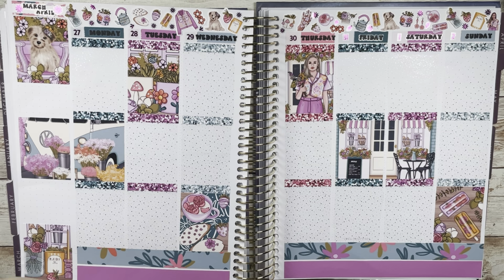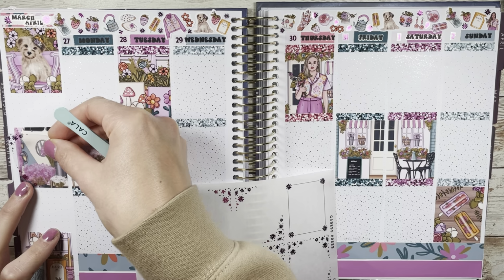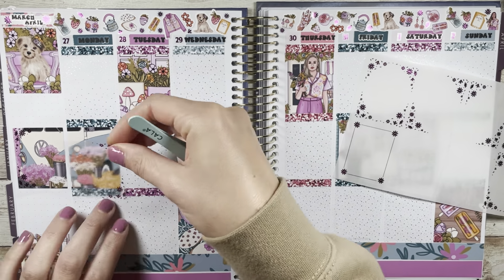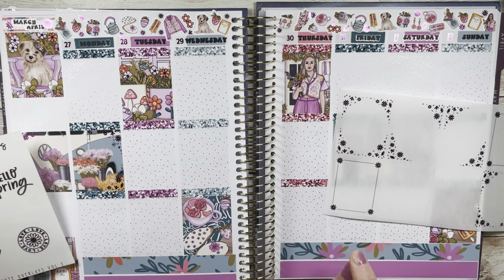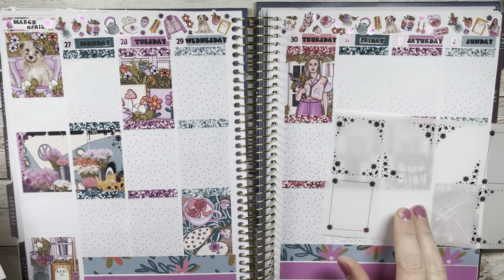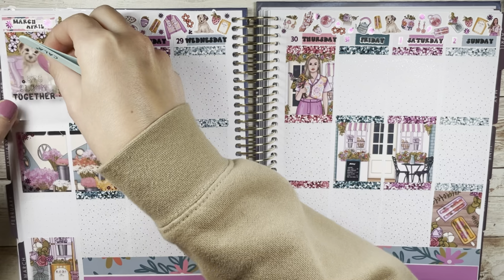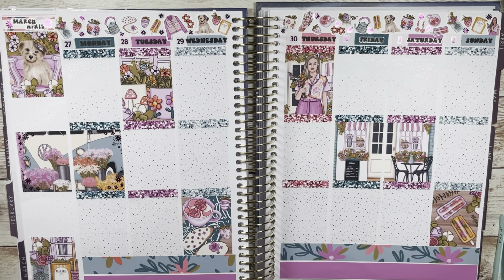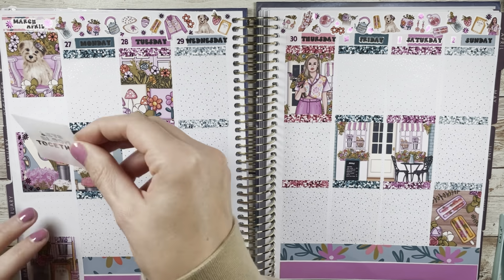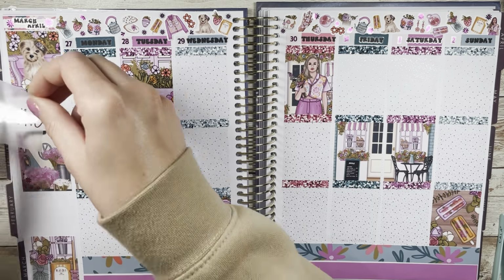So to round out the week, I figured since it's a floral kit, I thought it would be fun to do a little floral this or that. Now, I am not super good with my flower names. Gabrielle of Gabrielle Plants, if you're into flowers, you need to follow Gabrielle. And she has a business, Gabrielle Blossoms, and she makes gorgeous arrangements, and her creativity and her eye for floral arrangements is so amazing. But I'm not good at that. But I thought it'd be fun to answer some questions, here's some floral opinions.